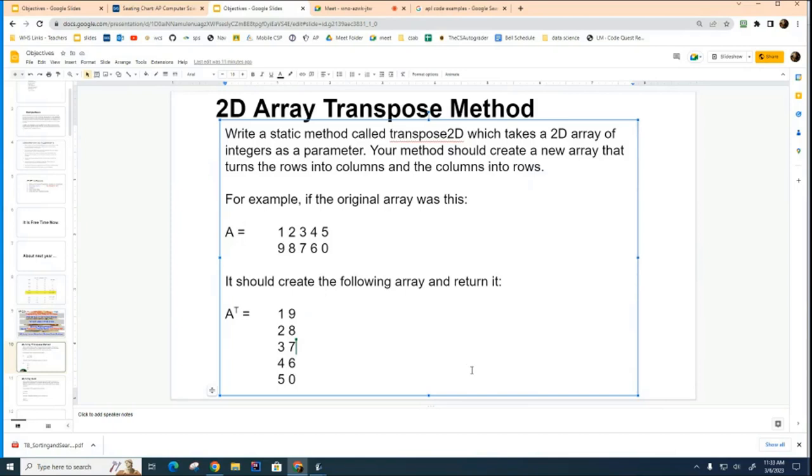The way that mathematicians write the transpose of a matrix is like this. This T here is not meant to represent a power, but instead is meant to represent a matrix being transposed. So it's just a different kind of notation that uses the same superscripting that you've seen traditionally for powers.